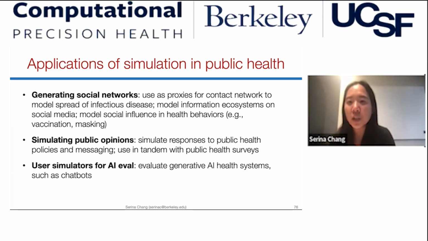With the simulating public opinions work, you can naturally extend that to try to simulate responses to public health policies and messaging, and maybe use them in tandem with public health surveys of real participants to scale those experiments. And then finally, user simulators for this AI evaluation. There are already these very cool generative AI health systems that are being built, like chatbots for health. And so can we actually simulate how patients might use these chatbots to get better evaluations of those generative AI systems in health? So I think it's a really exciting area right now, this intersection of simulating humans and public health. And I'd love to hear any ideas that you have.